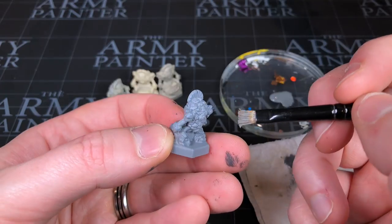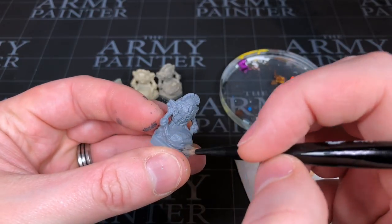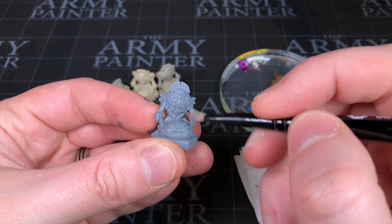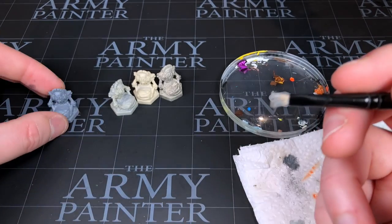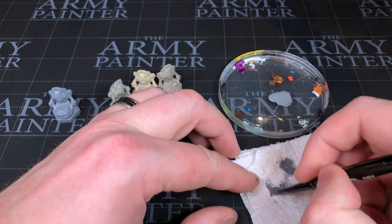It's going to be a little bit difficult to see, I think, on the camera. It's a little bit difficult to see in person. This is such a subtle change, but we'll keep going up higher and higher. I'll finish that off camera because you get the gist. I'm just going to go around the whole thing and do this dry brush.